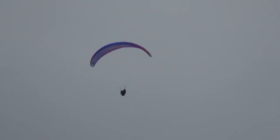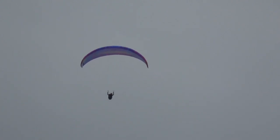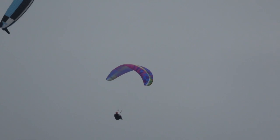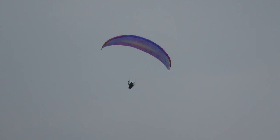So next time I want a little bit less outside brake, and then we'll just push through deeper on the inside brake. Let's go. So initiate a turn, slow it down a bit on the outside. Now push through on the inside, try and force that turn. Look at that wingtip. Just push the inside one and release. Catch and release. Okay, so stop the rotation towards that tip and head towards the landing.